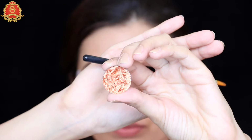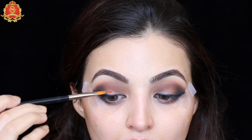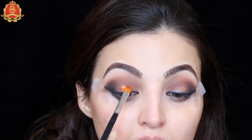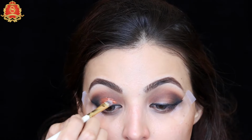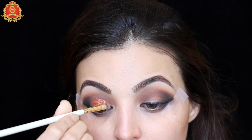Oh, hi sparkle. I'm talking like a Jeffree. I just love Jeffree. Anyways, oh my god, look at this glitter. I wanna mention this is my second tutorial on Glitter Injection because I have been hooked on this ever since I tried it. So I am going to apply Tequila Sunset and just pressing on my lid.